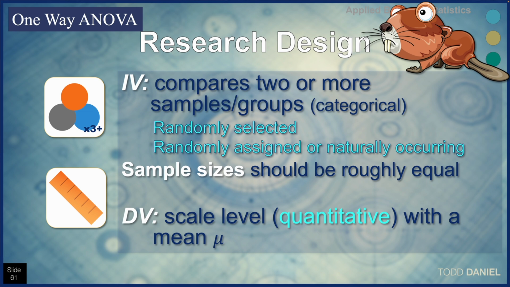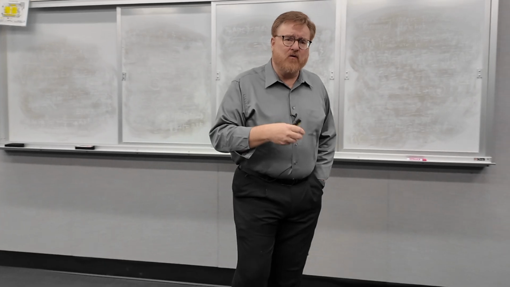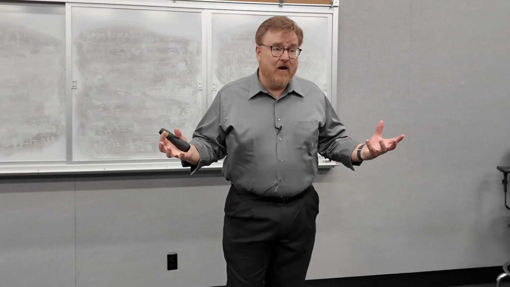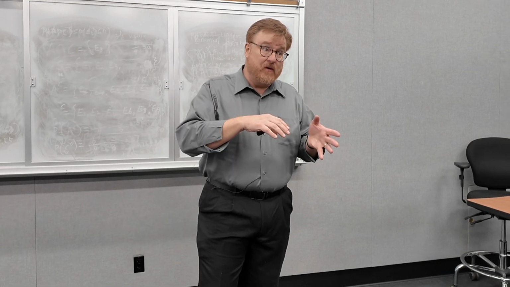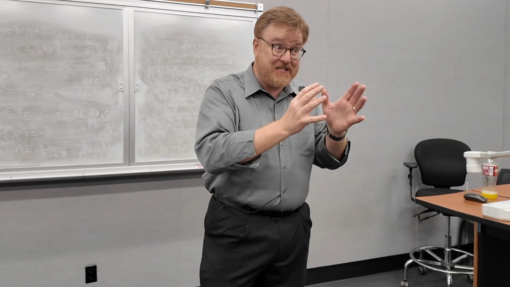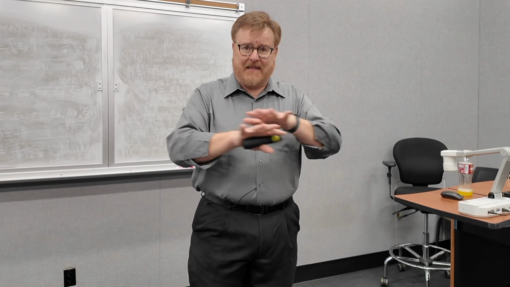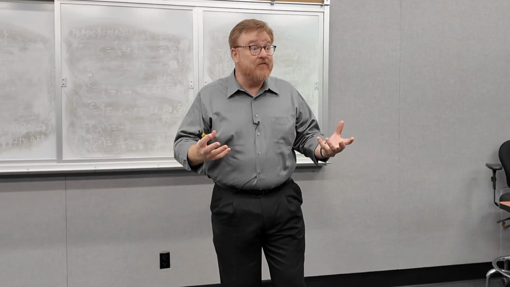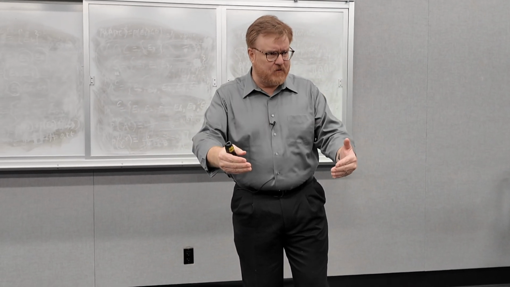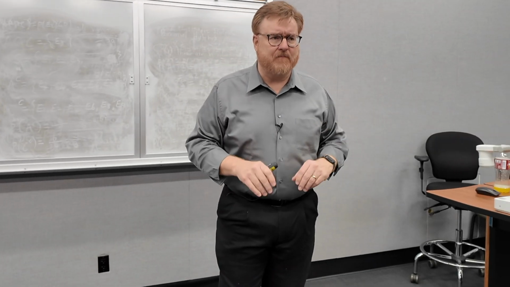We can also use naturally occurring independent variable groupings, which we call a quasi-independent variable. So if we were measuring something like smoking, we can't just randomly assign people to smoke a pack a day. What we would do is take people as they come, and those who are smokers end up in the smoker group, and those who are non-smokers are in the non-smoker group. We didn't manipulate that. We didn't randomly select and then randomly assign. We just took them as they arrived. So this is a quasi-independent variable, but we can still do an ANOVA with that type of setup.